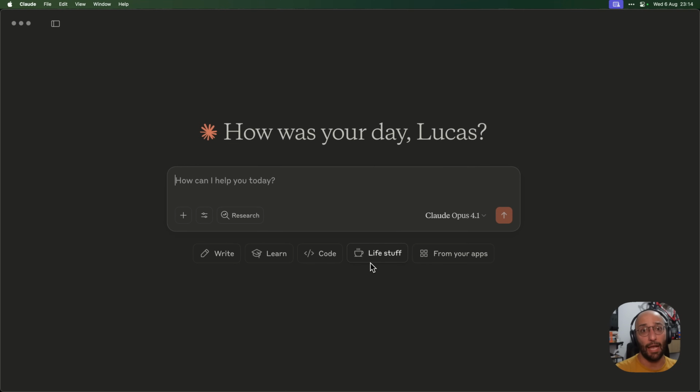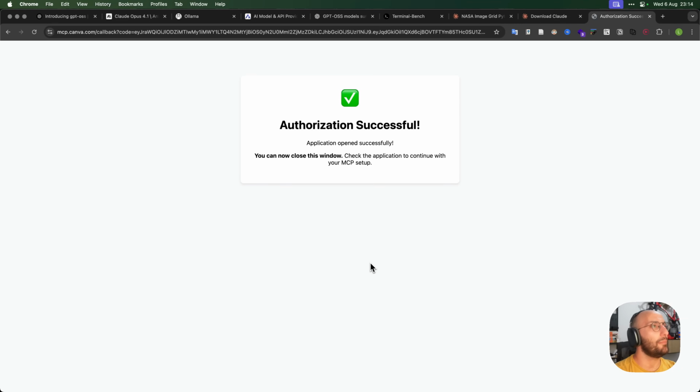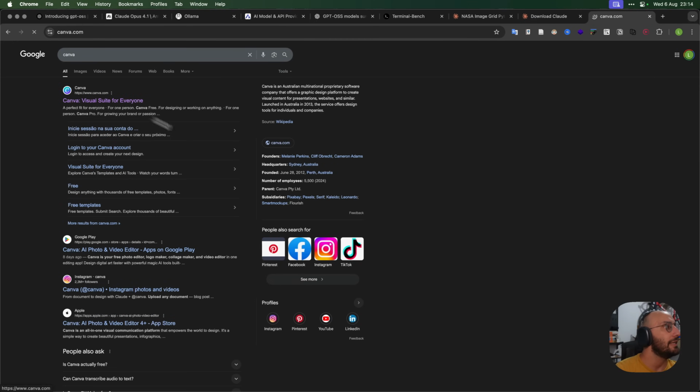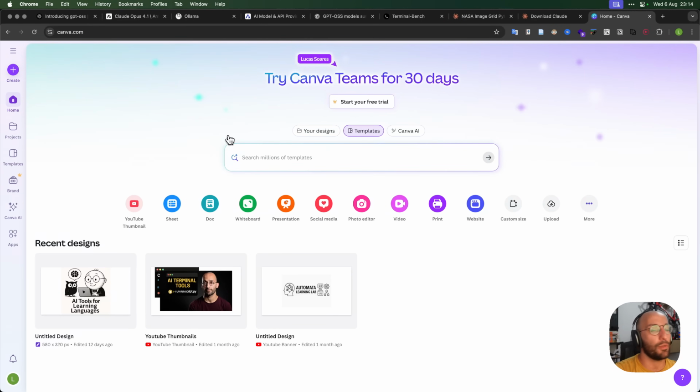It essentially allows you to interface with Canva, which, if you don't know, is a design tool to make thumbnails and design work. If you've never used Canva, it's pretty interesting. It's kind of like, if you don't have the money to pay for a Figma subscription, use Canva, all right? I use it mostly for thumbnails, but you can do social media posts, presentations, whiteboards, all sorts of stuff.